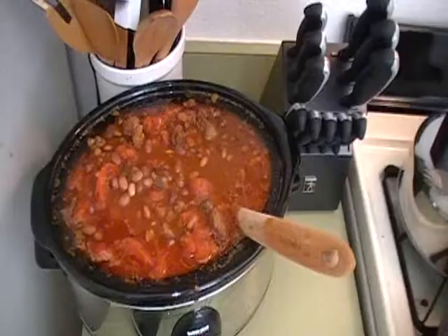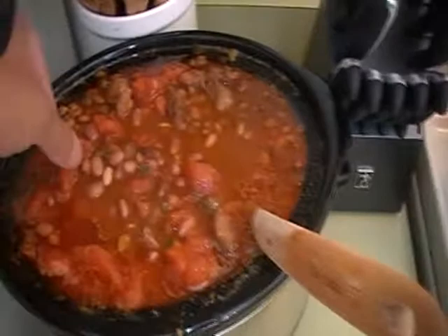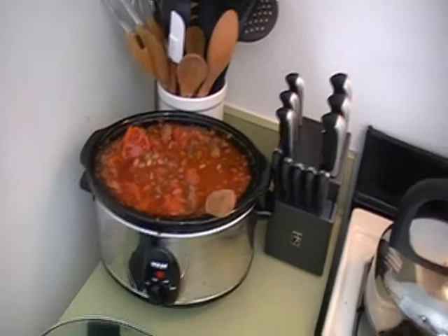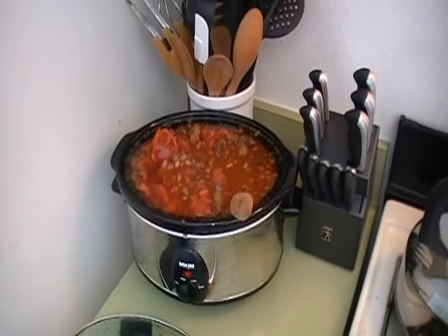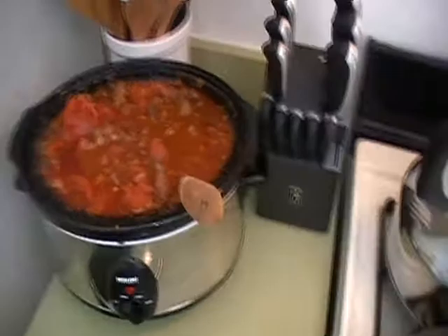All right y'all, so this is the wrap. Part of the secret is I added two cans of Italian stewed tomatoes. And the last secret ingredient is chorizo — beef flavor chorizo. That's going to go into there and then this is going to cook for about three to four hours. That's it, guys. That's the beans that I make. This is my twist on beans — I just made this up as I went along. This looks really, really good and the chorizo is just going to set this off, baby.